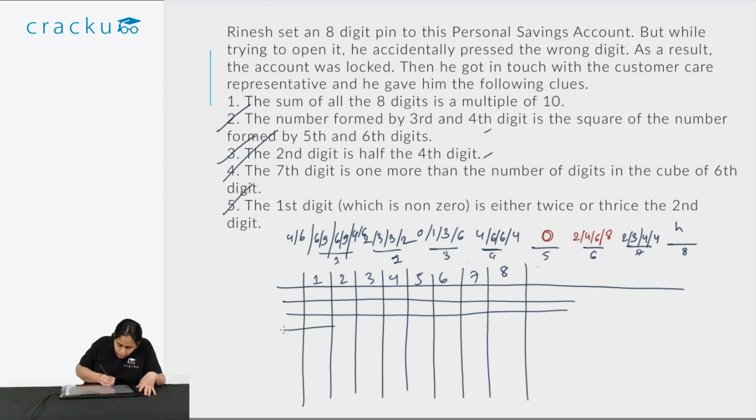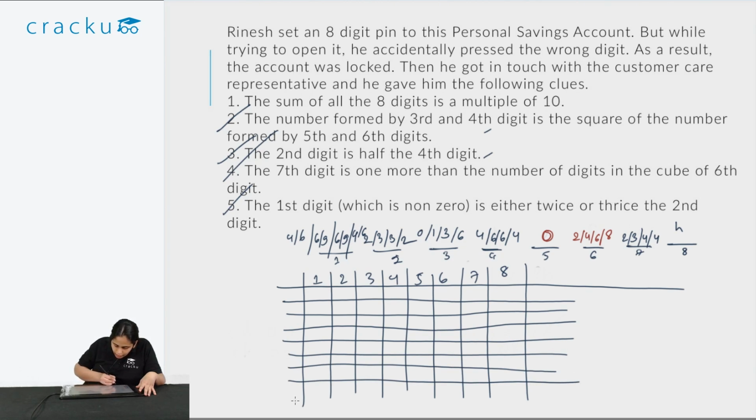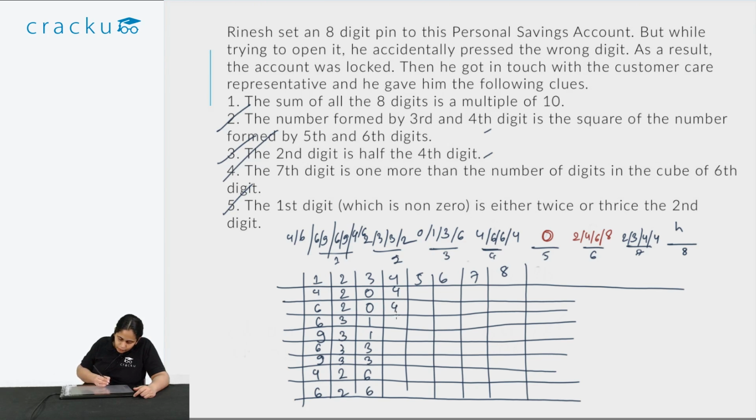1, 2, 3, 4, 5, 6, 7, 8. Okay, fine. Cool. So this first case is 4, 6, 6, 9, 6, 9, 4, 6. The second, for the first, is 2. This is 3. This is 3. And this is 2. This is 0. This is 1. This is 3. This is 6. This is 4, 4, 6, 6, 6, 6, 4, 4. This is 0 in all cases.